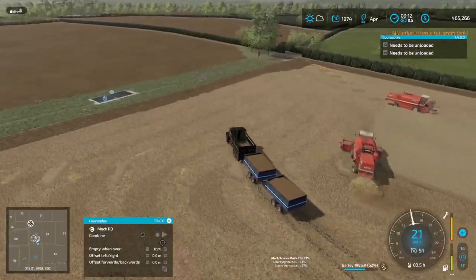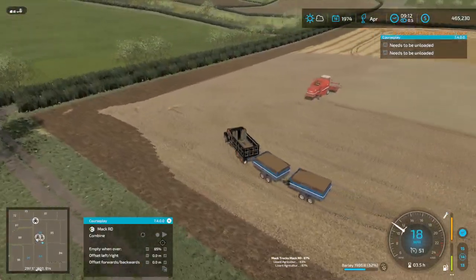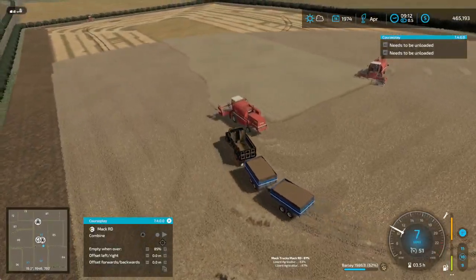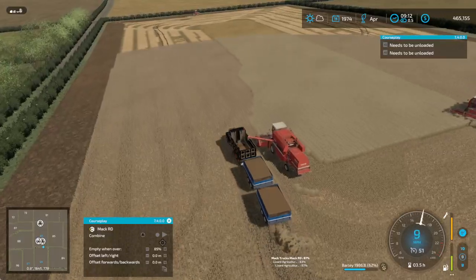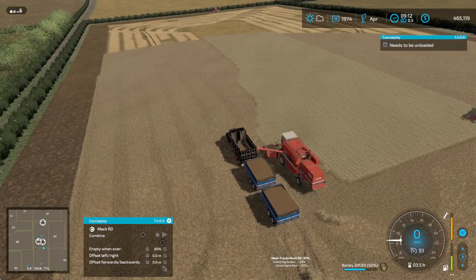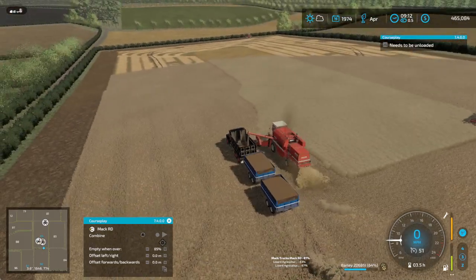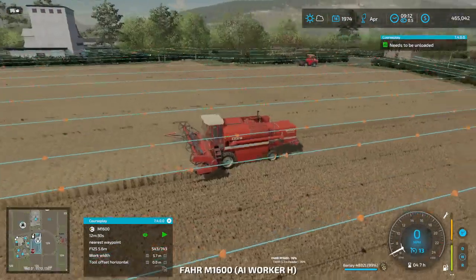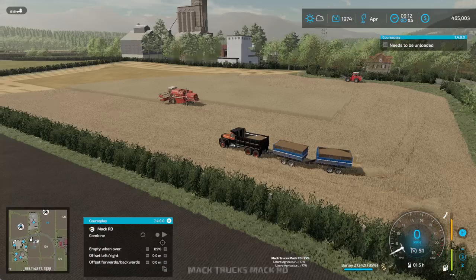Of course, also getting some bigger trailers would make this less stressful. I wouldn't mind having the same capacity, but with one bigger trailer. That way, just less aiming around corners or whatnot. All right, that's taken care of. Planting, we're waiting. Oh, where's my truck? Right there.